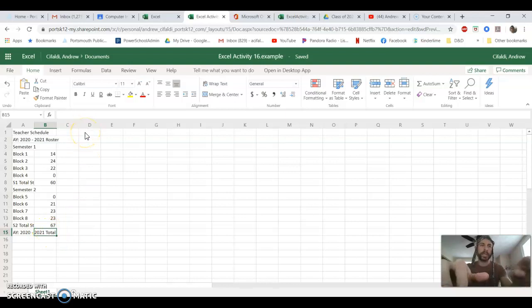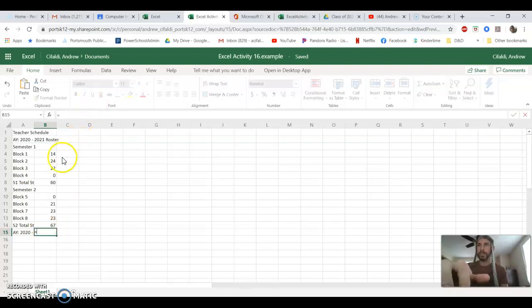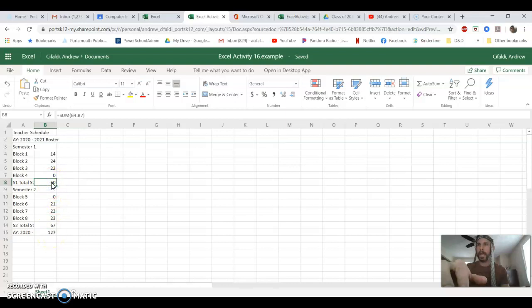Here, I'm going to put in my own formula, equals B8, which is my semester 1 total, plus B14, my semester 2 total, enter, which gives me my academic year 2020 total number of students. So we have a formula here in B8, which is a SUM function.